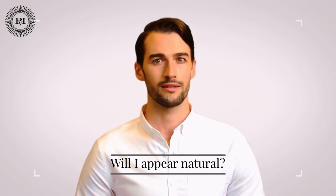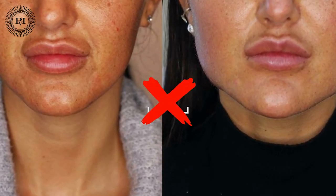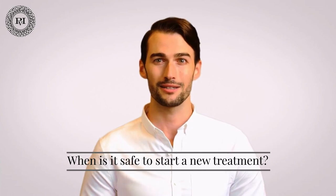Will I appear natural? To achieve natural-looking results, the person injecting the filler must be skilled at filler placement. Fillers should not be used excessively. According to experts, a conservative approach will produce more natural-looking results. Patients with extremely thin lips, for example, should not have their lips dramatically increased in size — making these patients' lips fuller may be extremely unflattering because the lips may begin to resemble a duck's bill.